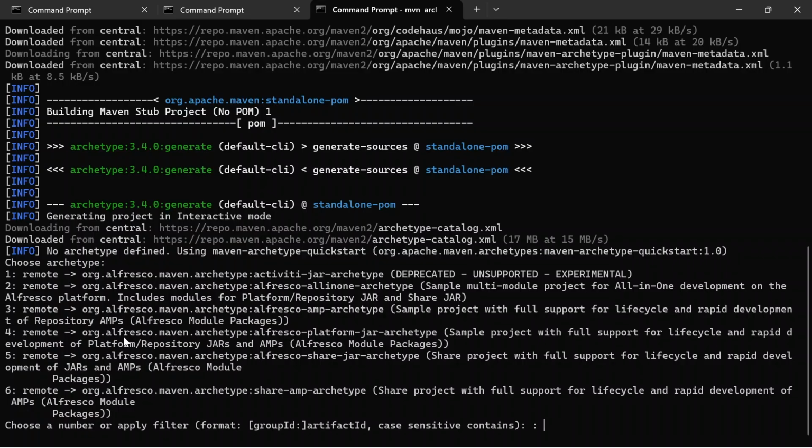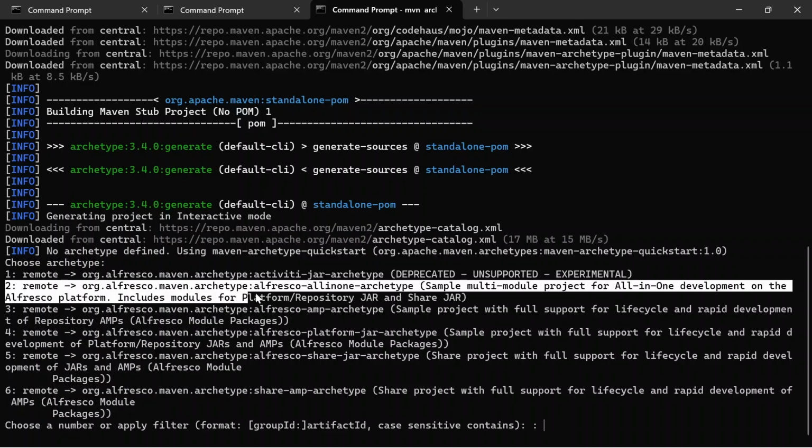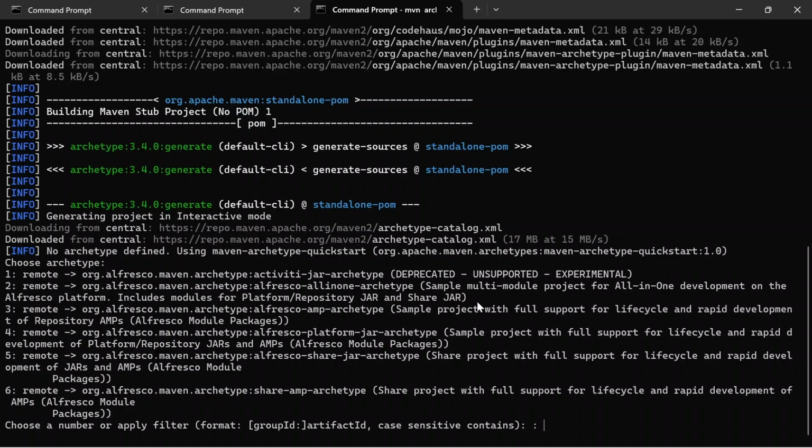Number 4 is the Alfresco platform jar archetype, a simple project with full support for lifecycle and rapid development of platform jar and AMPs both. I'm creating a sample jar approach for now, so I'm going with option number 2. We can explore all of these one by one, but for now you can create one, and then you will understand how the structure is, and then you can definitely do as per your requirement.